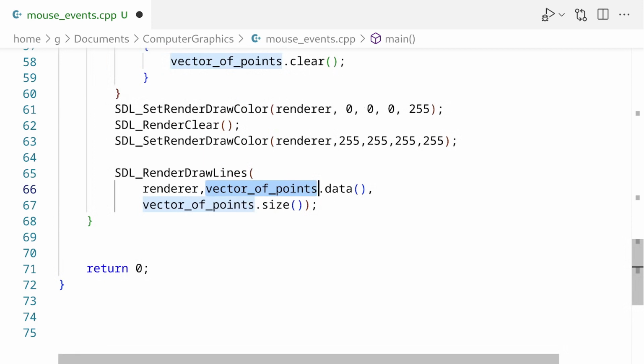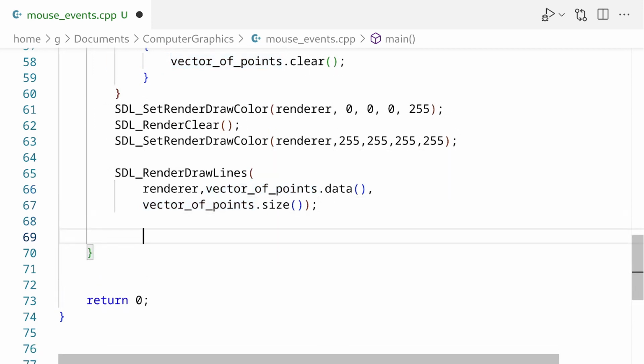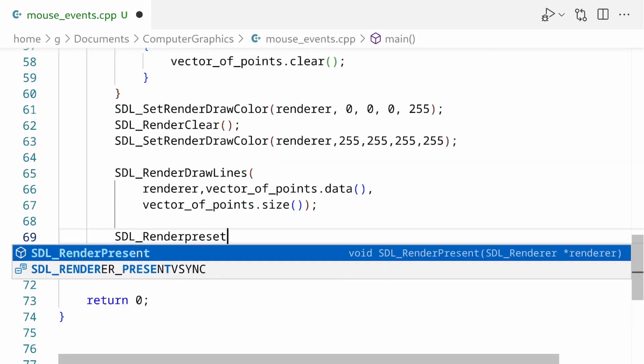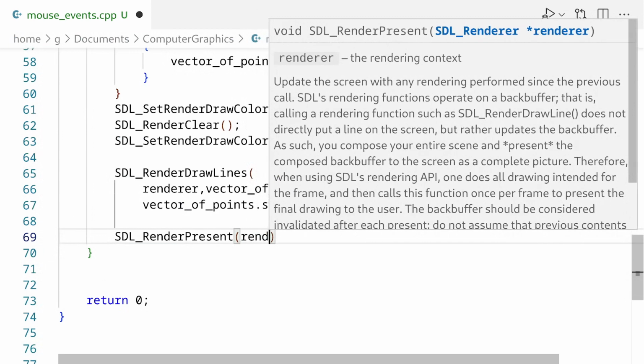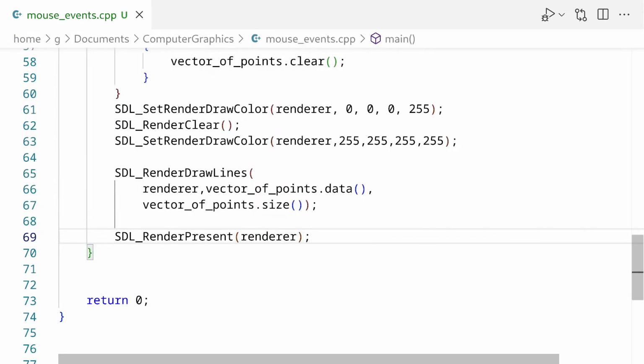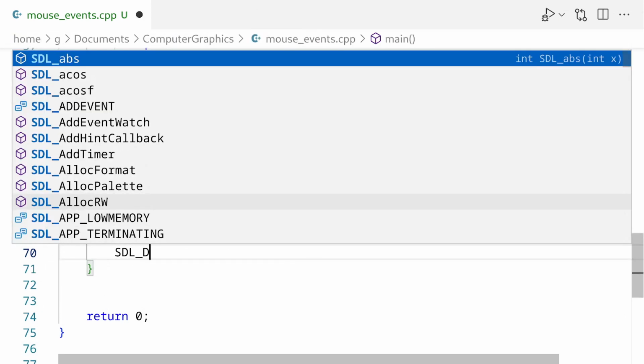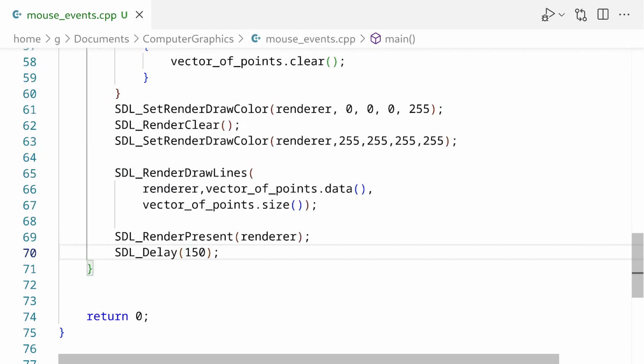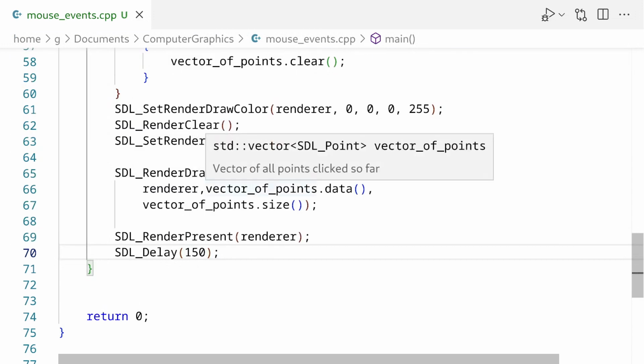I think this is pretty much all I need, except I need to SDL render present. So we're going to present this, and then we pass in render. And then I guess we can delay for a bit, and that should be fine.